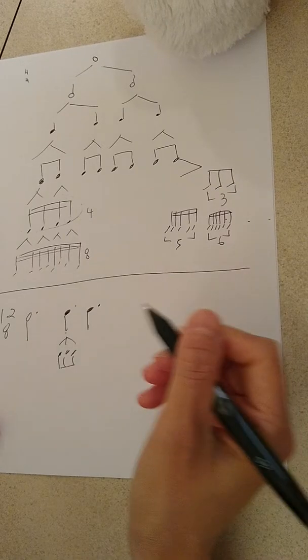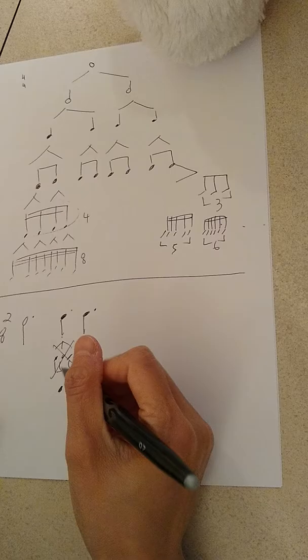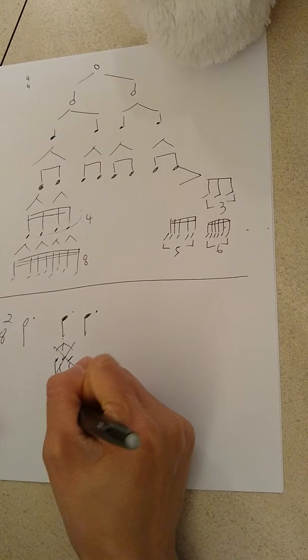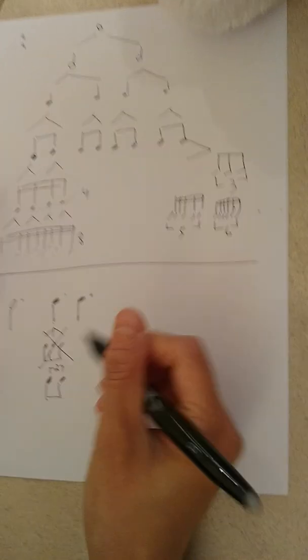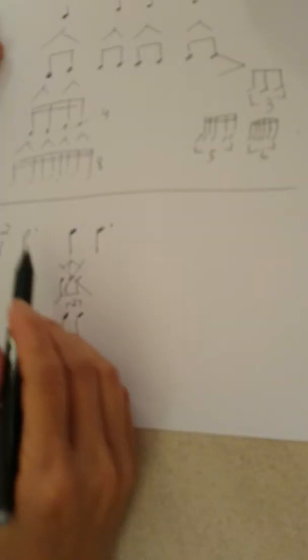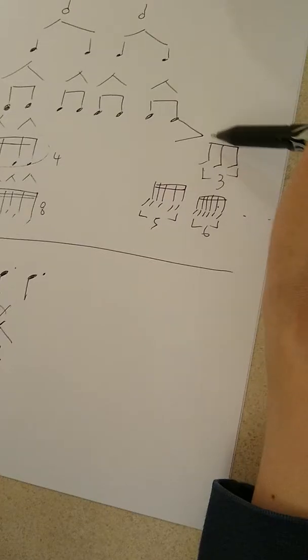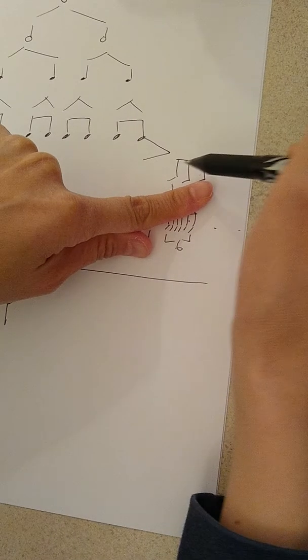But if a composer really wants to, gets to put two. And do this. Notice how usually this doesn't even add up to the time for that. But in this case, in a compound meter, you can do this. And then it's smaller. Versus here, if you don't have this, this exceeds the value, right?